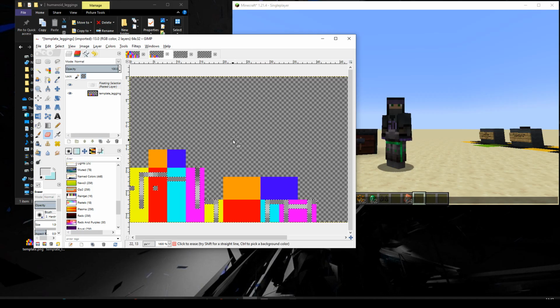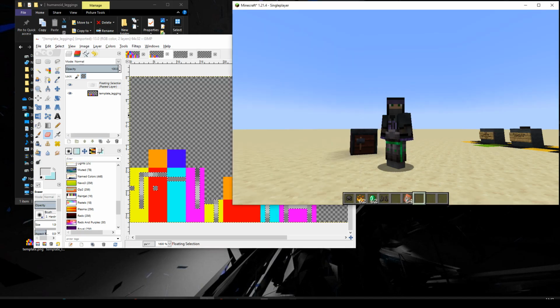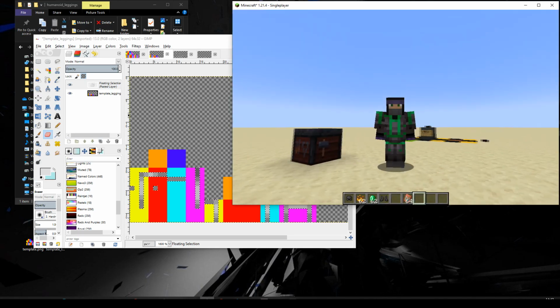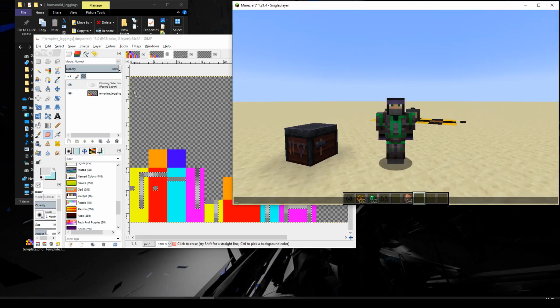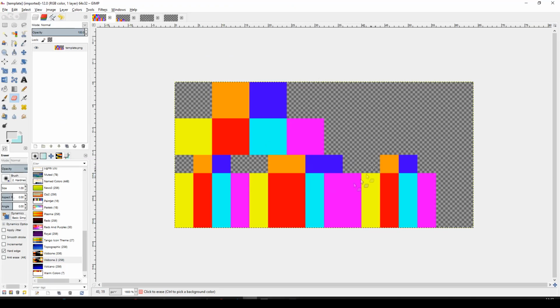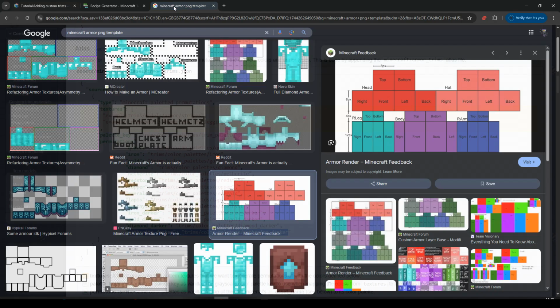Okay. So that's what we're going to be playing around with. Let's do the same for the chest plate, because I'm going to be editing the chest plate. So let me put my chest plate back on. There we go. And let's get a template. Let's make it a bit bigger. Okay, I'll tell you what we could do actually. Let's go. You can search.